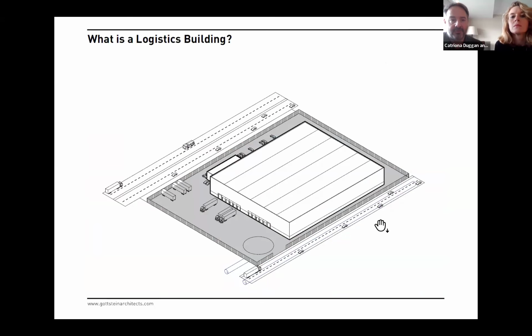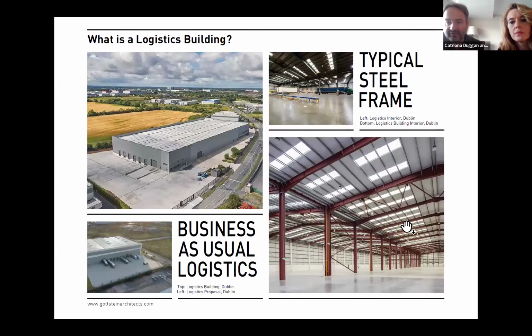So to speak firstly about what a logistics building typically is, we find them to be large commercial boxes located adjacent to existing motorway infrastructure, tend to be surrounded in impermeable surfaces and quite a defensive architecture, often with very little regard given to orientation or the impact that the building might have on the environment around it, and not alone on ecology and placemaking strategies. So typically, this is what we find, typically built in steel portalized structures, highly efficient from a structural point of view, and cold form secondary structures, and typically located within an apron of concrete hard standing.